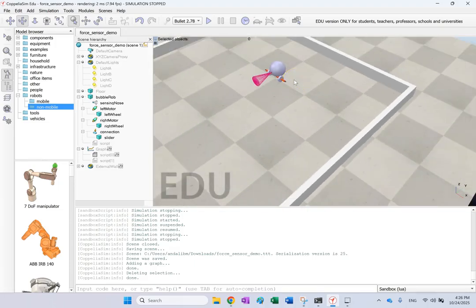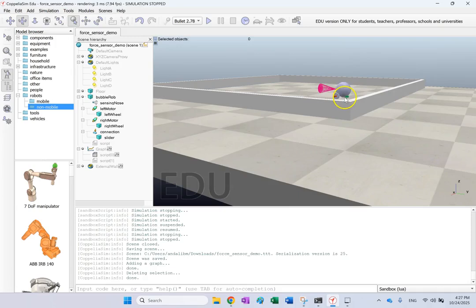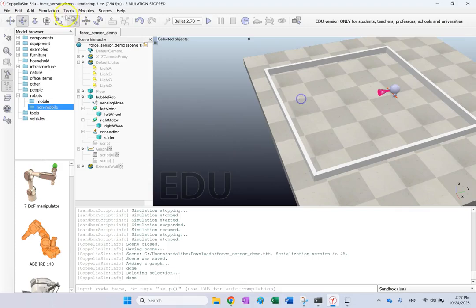Not only does it give you Fx, Fy, Fz, it also gives you Tx, Ty, and Tz, where T is the torque or the moment. So that gives you 6 values, not just 3. And here I'm going to read the values for that sensor, which are caused by the motion between the caster and the body. And I'm going to plot all of those 6 in a graph for you.